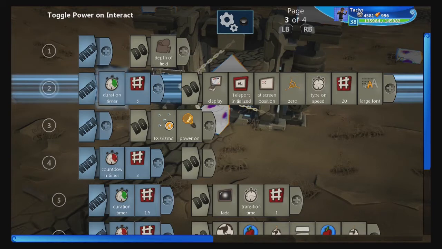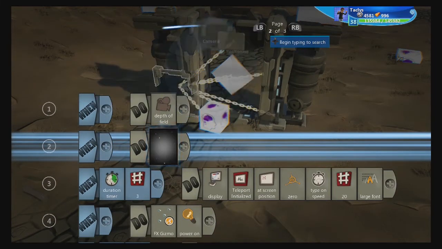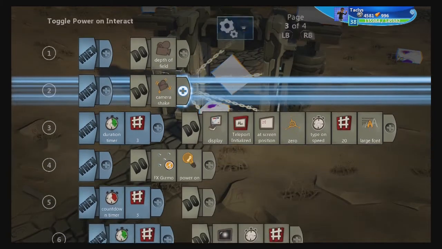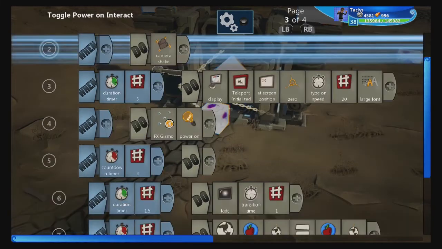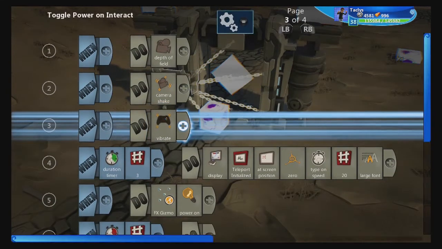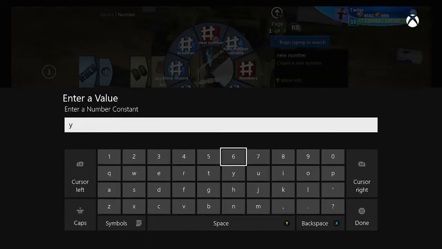Okay, and let's add some camera shake for good measure, because you can't go wrong with camera shake. Yeah, you can, but you can't. Camera shake, we'll just leave that as is, give it some decent shake, and you know what, let's make the controller vibrate. Vibrate at speed, and let's give it some decent speed too. Let's give it 10.